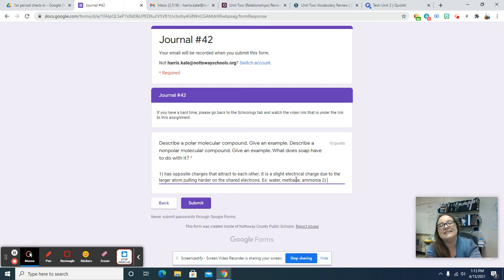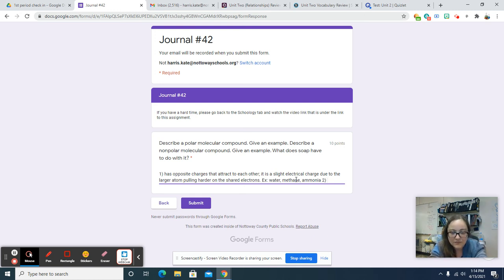So anything where you have the same atom, so N2, F2, O2, Cl2, any of those things that are like fluorine gas, nitrogen gas, oxygen gas. Carbon dioxide is a nonpolar compound because it has the carbon in the middle and then oxygen on either side, and they're evenly pulling on those shared electrons. So it's a nonpolar compound.